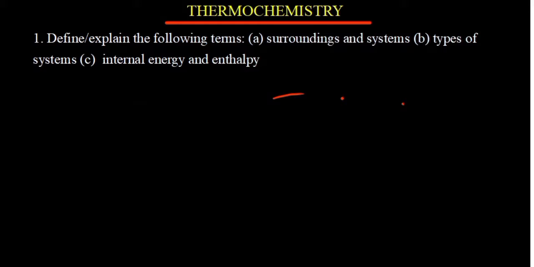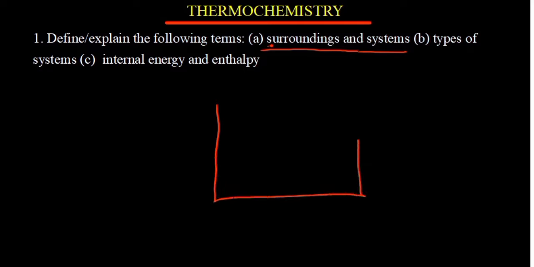Okay, so now let's try to solve some questions to help us understand more about this topic. We have a first question there: surroundings and the system. When you're dealing with thermochemistry, basically in chemistry we're going to focus more on solutions and reactions. So let's say you have a beaker and you've put reactants in this beaker, in the form of a solution. The reactants that are inside there, we are going to refer to them as the system.